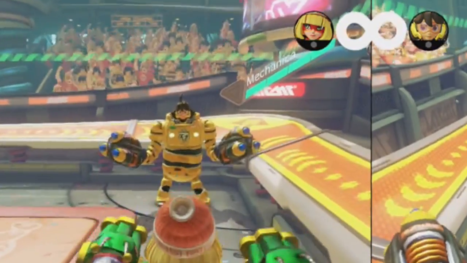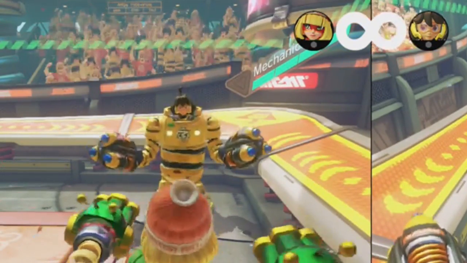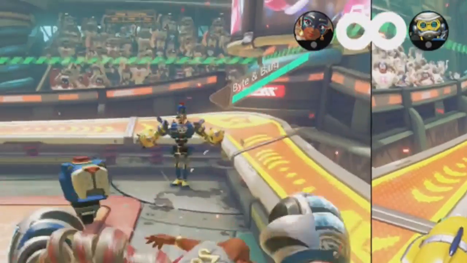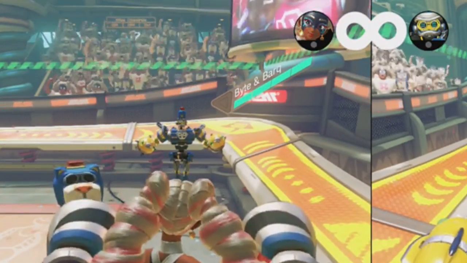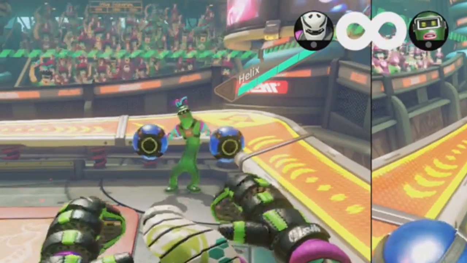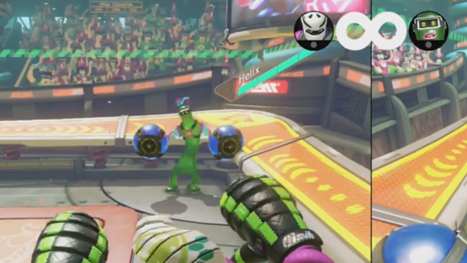Min Min fans wear a similar noodle wig and bull beanie, while Mechanica fans are wearing a replica robo-suit. Twintel fans have a fitting wig, while Bite and Bark fans are wearing an almost full-size replica of Bark on their head. Lastly, Helix has people cheering him on while wearing his hair, and Kid Cobra enthusiasts have a cute little cobra hat.